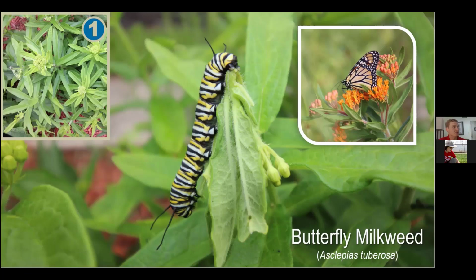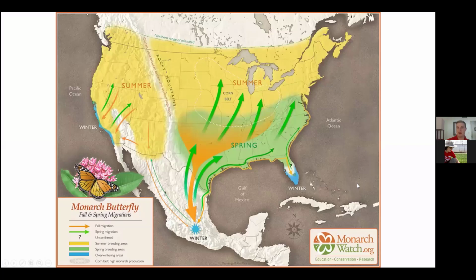The monarch butterfly evolved a life history to rely exclusively on the milkweed, because when native plants are consistently found in an environment, species can develop these really fascinating life histories. And so the fascinating life history of the eastern population of the monarch butterfly is that it spends its summers here in the Midwest, primarily in the area that's circled with that white dashed line. We know the vast majority of the eastern population of monarch butterfly is found in what we today call the Corn Belt, where historically tallgrass prairie was the dominant ecosystem.